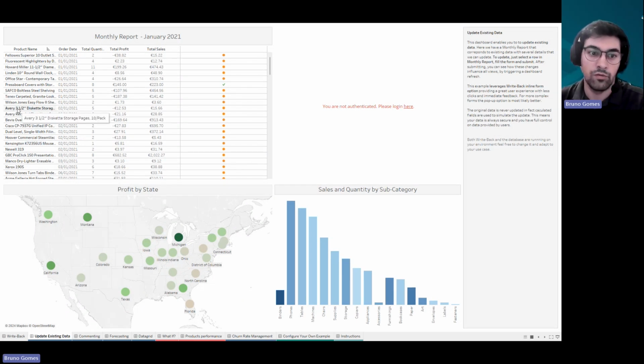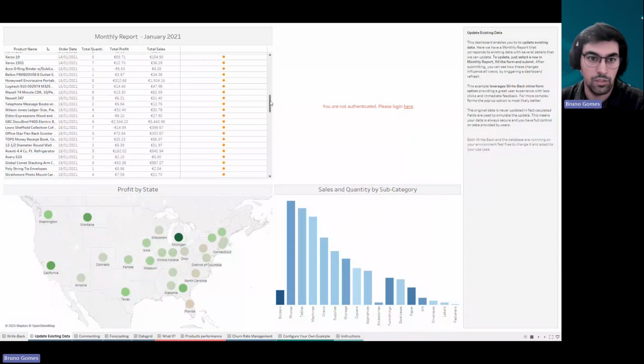So whatever data I want to build, I can just build it as you typically would for any other report. And then I'm presenting my products by date with their quantities, profit, and sales. So I can come in here down to any other product. And I can say, for example, over here, there's a slight discrepancy on the values compared to the others. So let's say I want to change this.